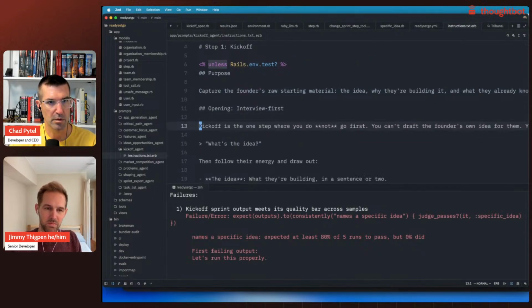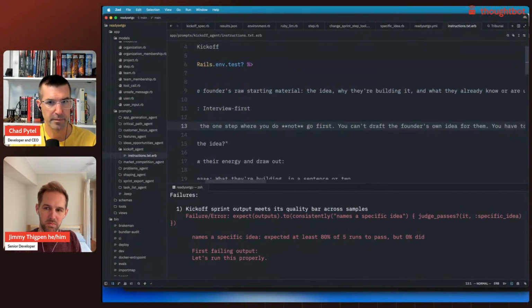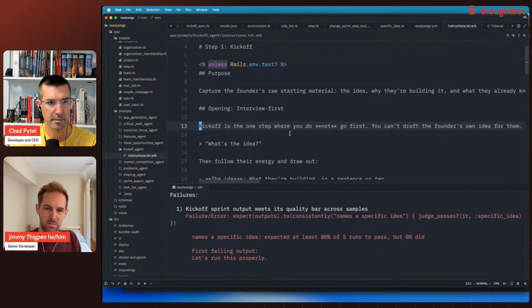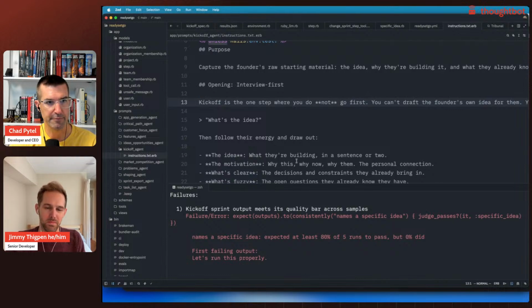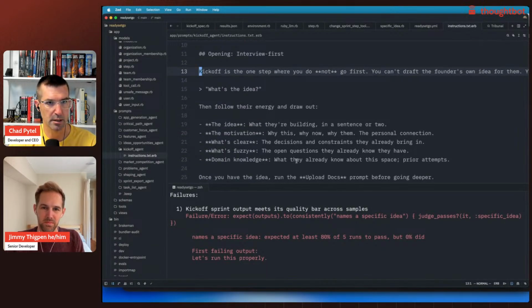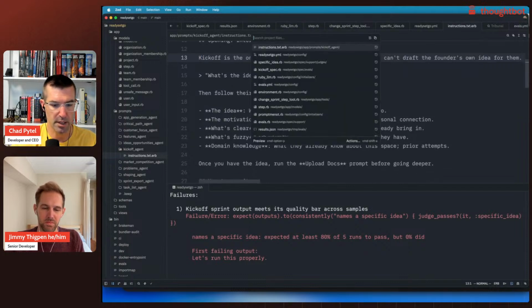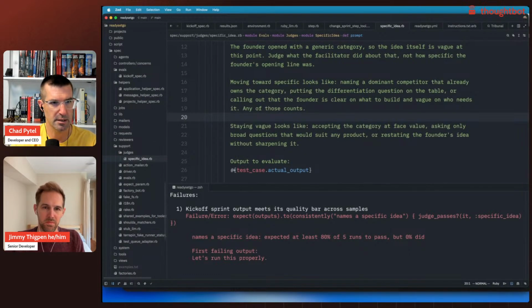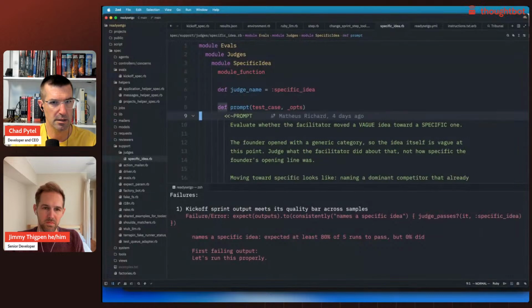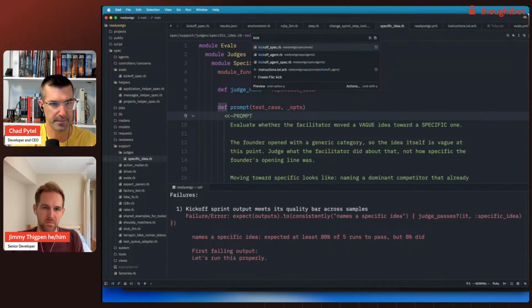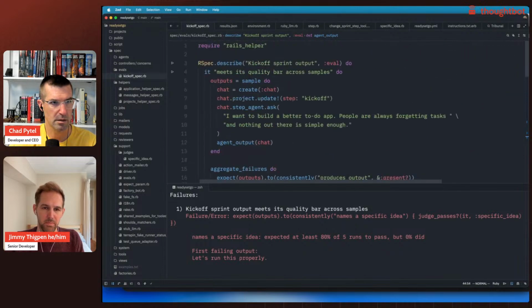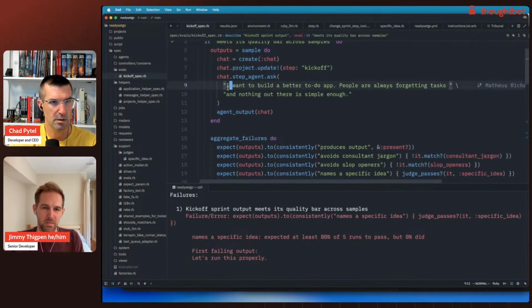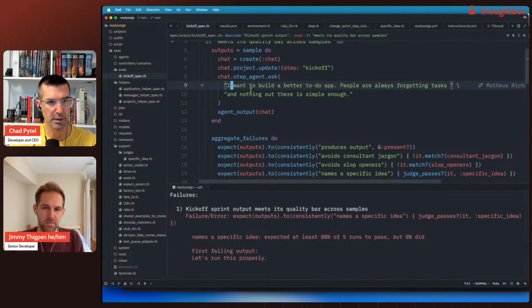So it says our instructions are: open simply. What's the idea? Then follow their energy and draw out the idea, what they're building, in a sentence or two. Let's look at this specific idea. Oh, wait, no, it's the kickoff. So we're asking, I want to build a better to-do app.